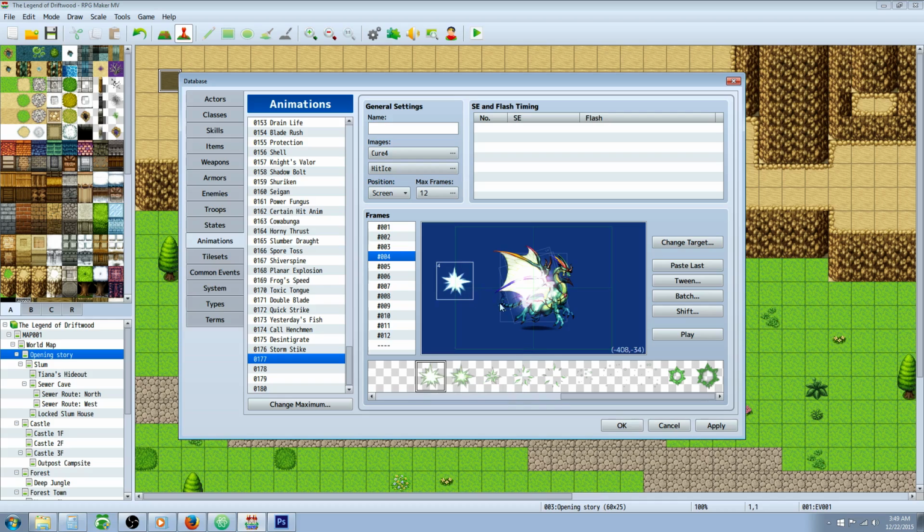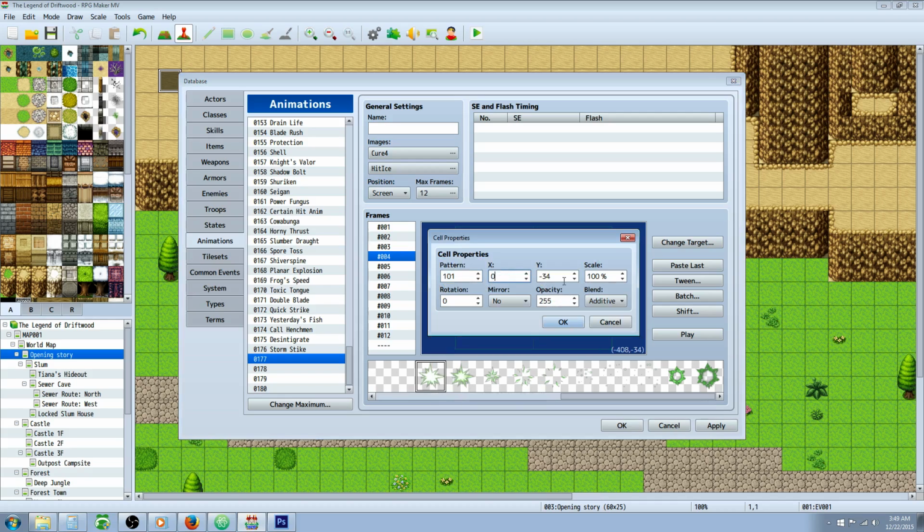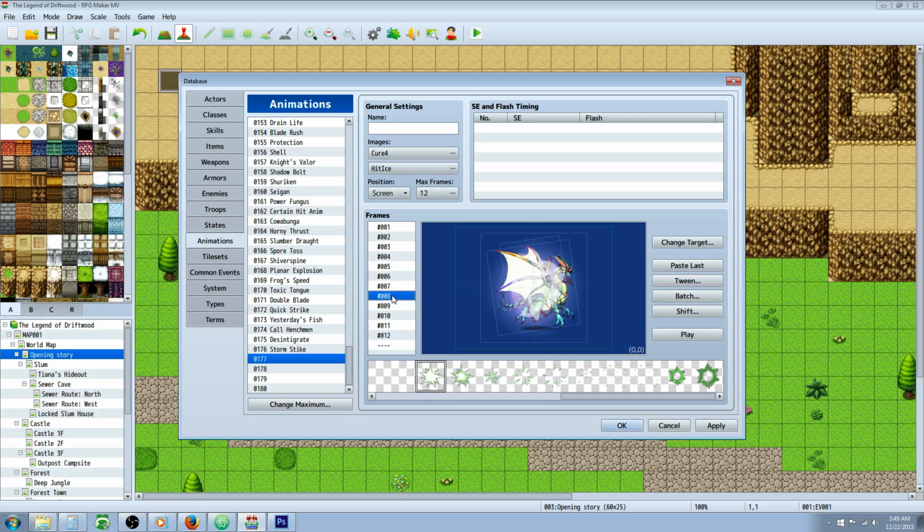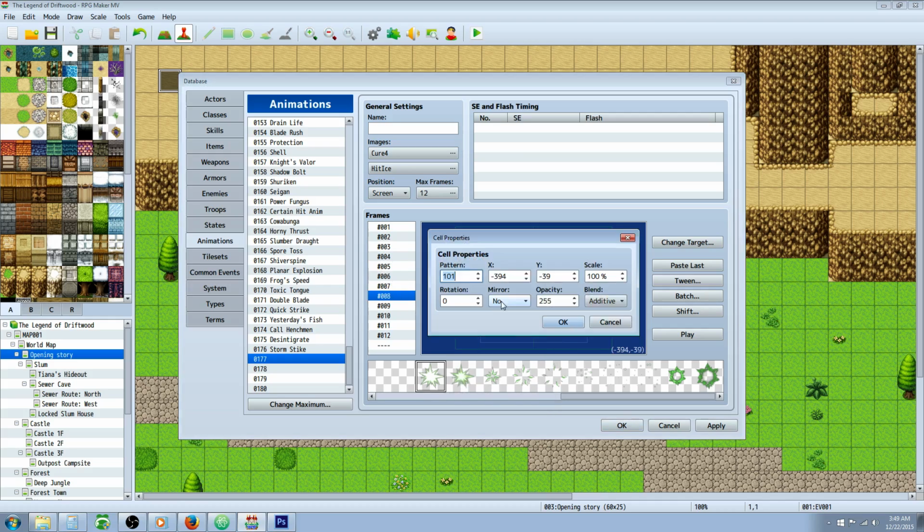On the 4th frame, we're going to center it and increase the scale, increase the opacity. On the 8th frame, we're going to center, increase the scale. I think your cap is like 500% and it won't go too much past that.